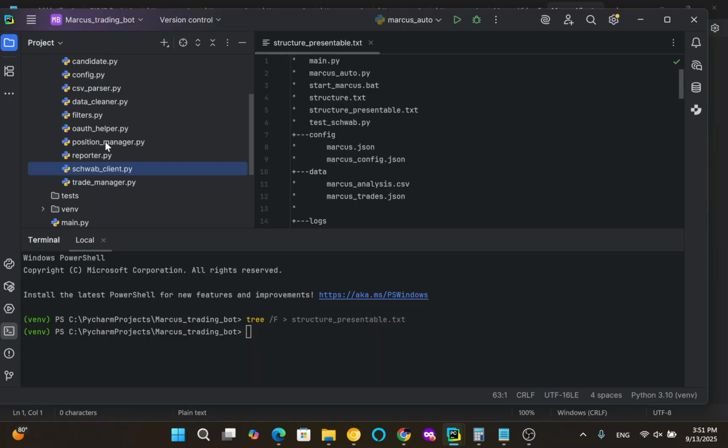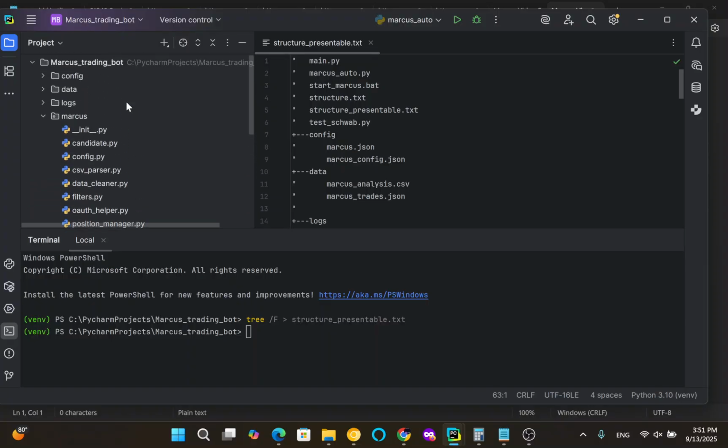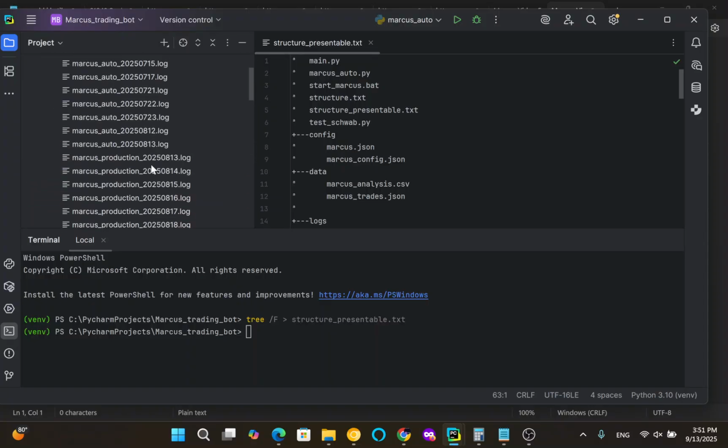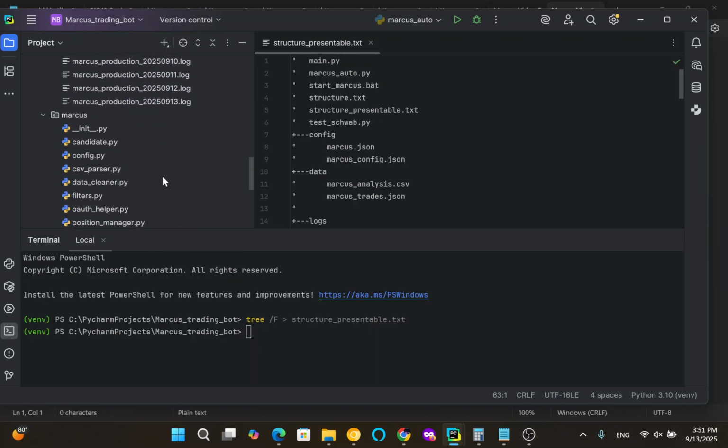Position manager will check if our deal is close to being profitable, and then will give a command to Schwab client.py to place a sell order. Trade manager will record the transaction, and all this huge process will be repeated the very next day and logged successfully as in here.